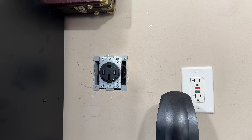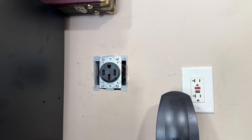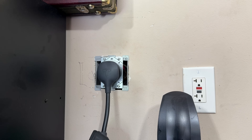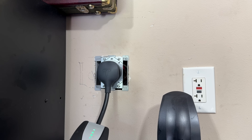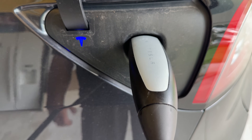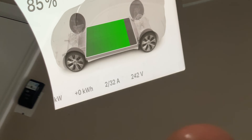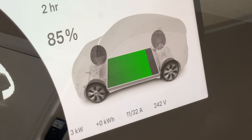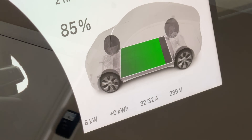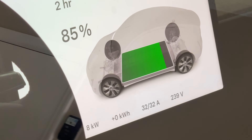I don't see smoke, don't see sparks, don't hear anything. We'll turn it back off, then plug in and turn on. Let's plug that in — as you can see, no power. And immediately it starts firing up and we've got green lights, so that's a good sign. We'll plug in the vehicle now and make sure it charges properly. 32 amps, 242 volts — which is pretty good. He should be able to easily get about nine kilowatts out of this charger in his garage, hovering right about eight. That's a good solid charge.